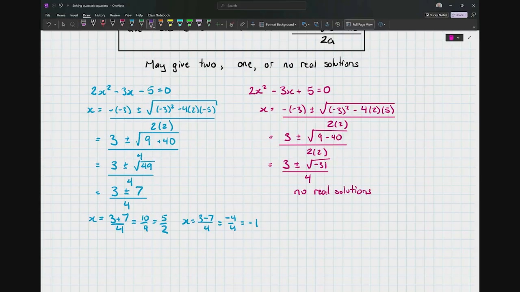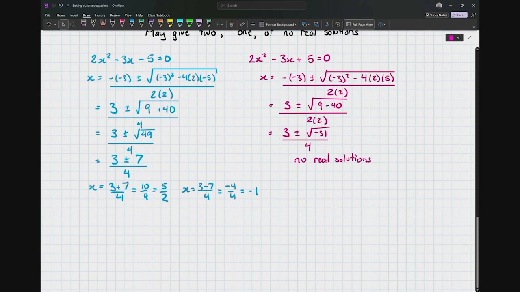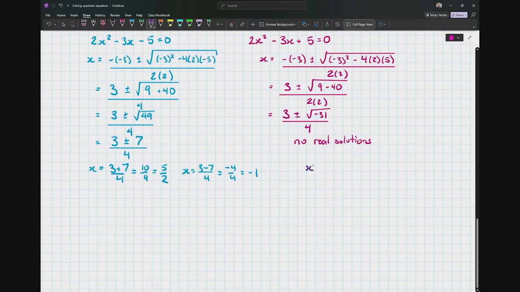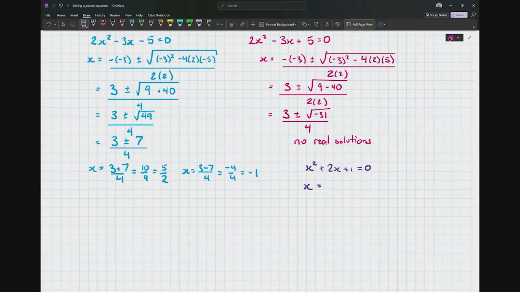Okay, and as a little bonus, maybe I'll just give you a very quick example of where we might only get one solution. Here's a very nice quadratic that you could also just as easily factor. But instead of factoring this time, I'm going to use the quadratic formula and show you why you can sometimes only get one value from it. In this case, I have x equals negative 2 plus or minus the square root of 2 squared minus 4 times a, which is 1, and c, which is also 1.